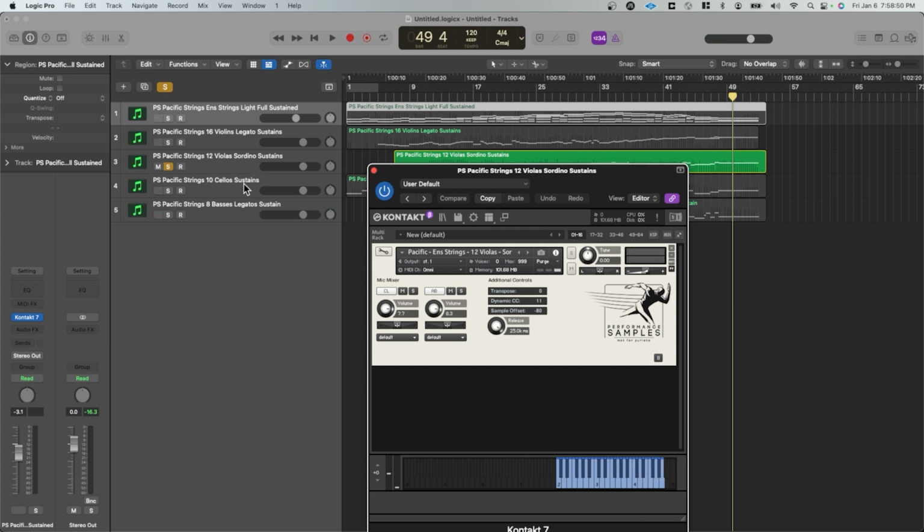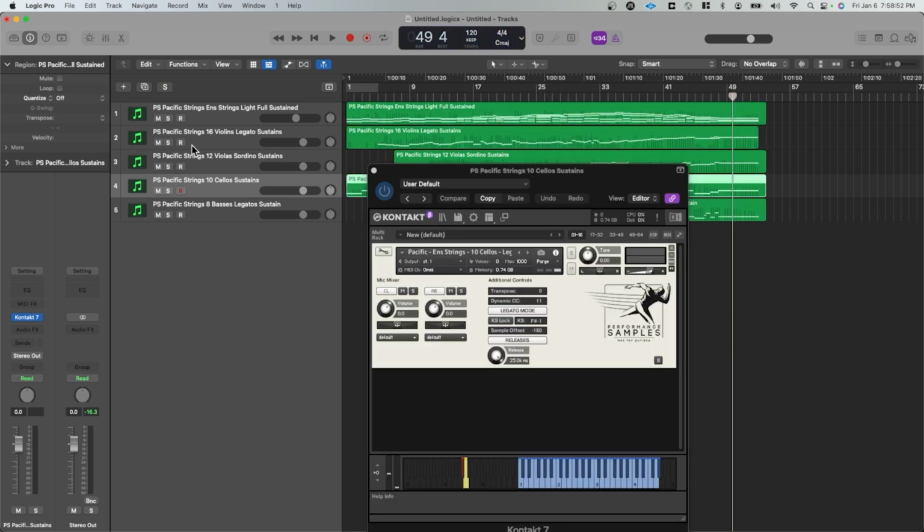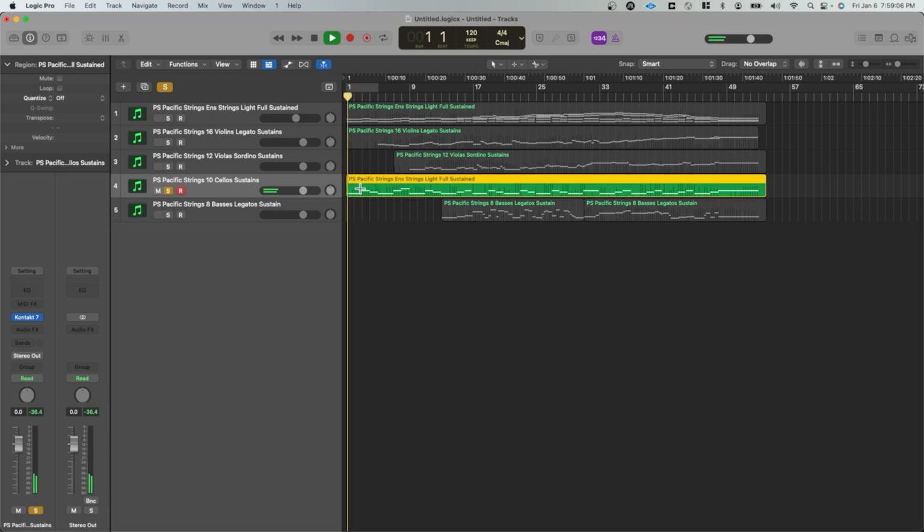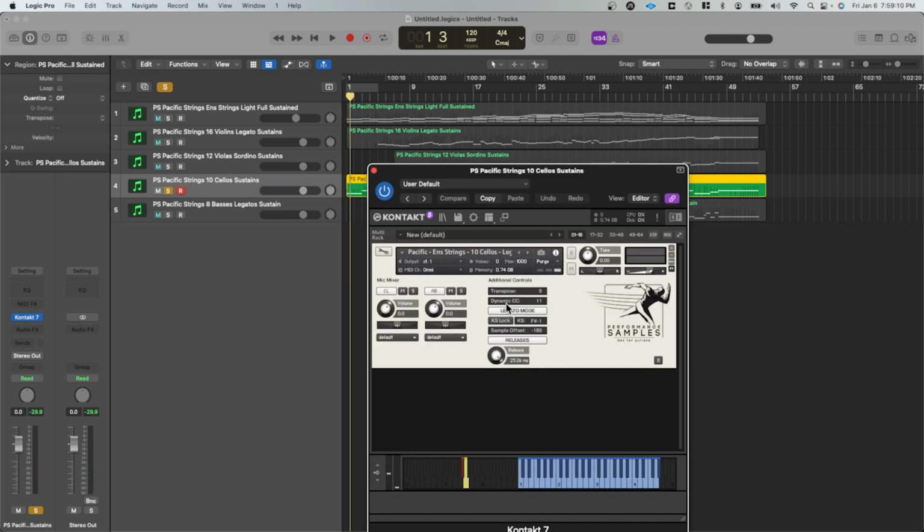And next, I did the cellos. With the cellos, like I said, I actually copied the ensemble strings patch, duplicated the MIDI patch down here, and I deleted everything above the bass note. So the cello is actually playing the same as the ensemble patch up here, so you really get some layered bass notes going with the cellos here. So I'm going to play that, and I'm using the 10 cello sustain patch here. I didn't adjust any volume here. Again, I did that dynamic thing, and I'm using legato mode here.